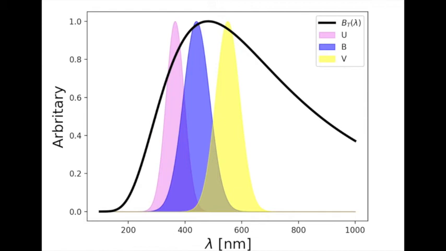One interesting thing which we can notice from here directly is that if I have the U filter and the B filter, the flux for this particular blackbody of the U filter will be less compared to that of the blue filter, because the blackbody curve starts peaking there. Flux for the B and V may be almost the same, V may be a little bit less. Okay, so just keep that in mind.